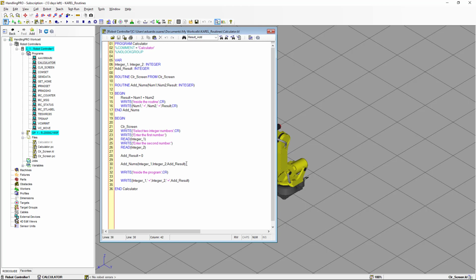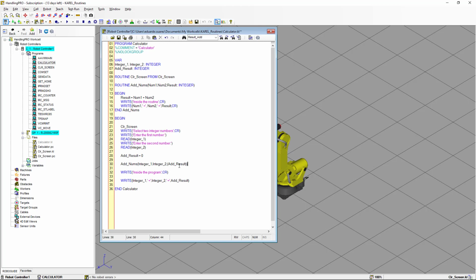Now we're going to make a change, and we're going to change this calling routine, and we're going to pass the data by value, and the way that you can do that is putting the argument inside the parentheses.